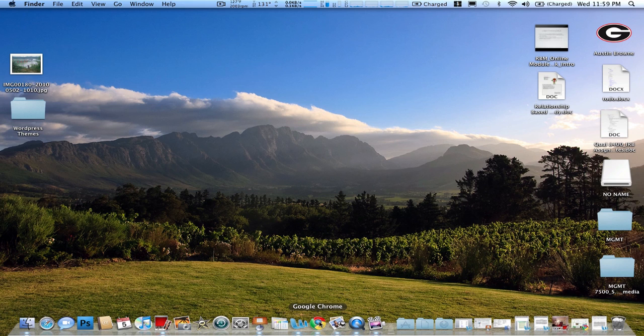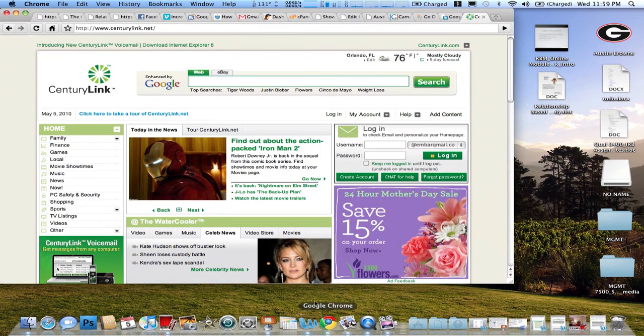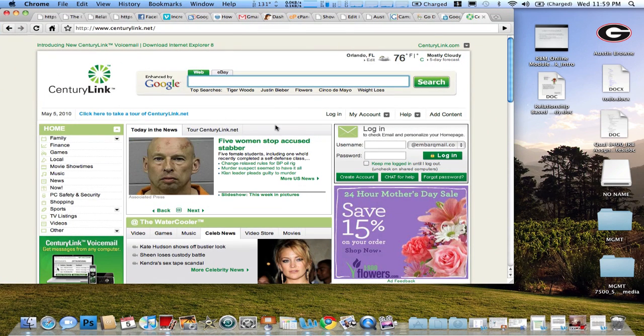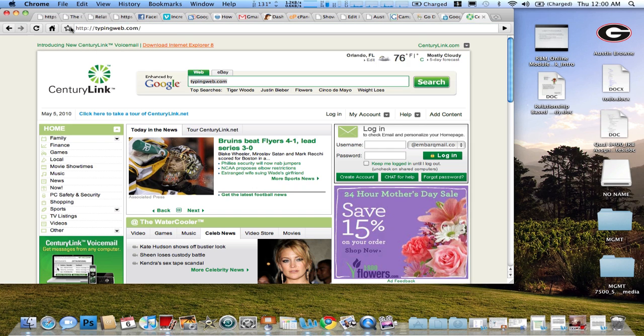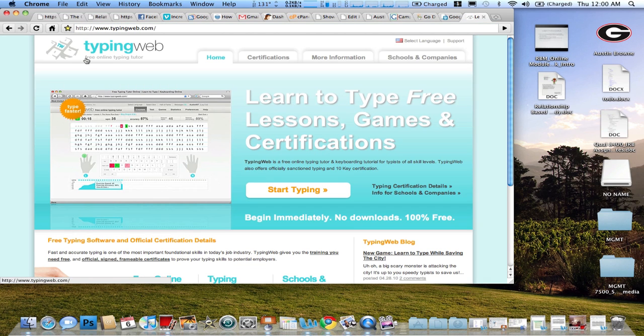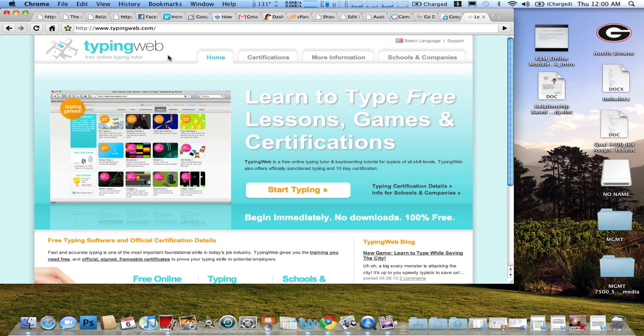In order to get there, you'll need to pull up your internet browser, and whenever you pull that up, it should come to your homepage, CenturyLink.net. Here in the Google bar, you can either type in typingweb.com or you can enter it in the URL bar. Either one will get you there. So here's the site, typingweb.com.